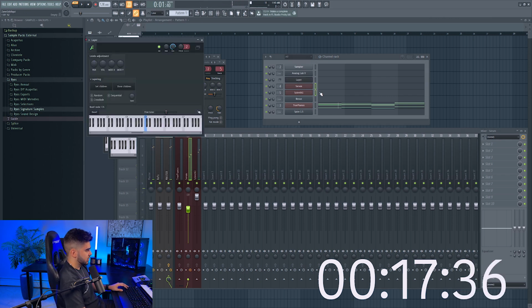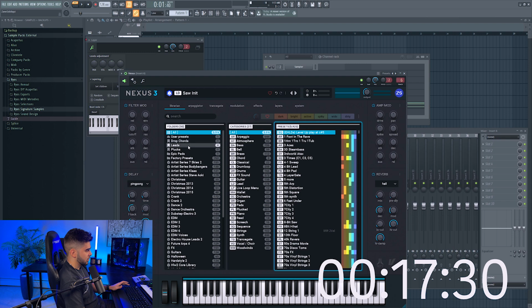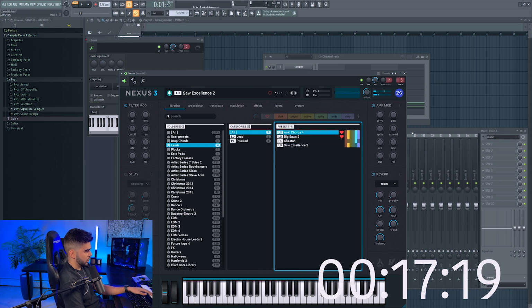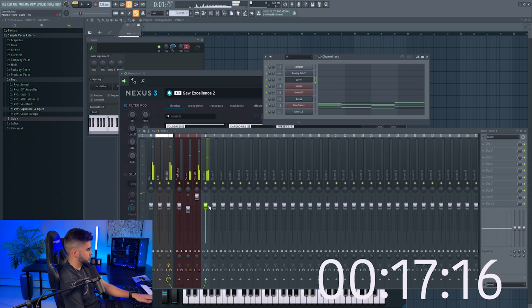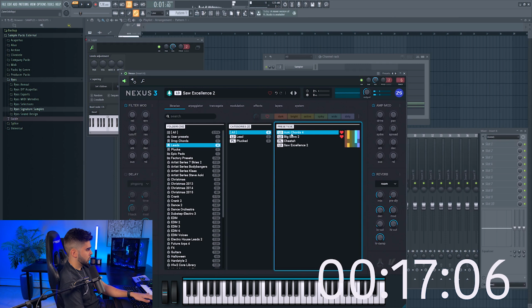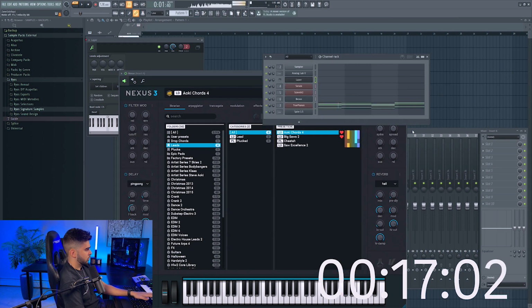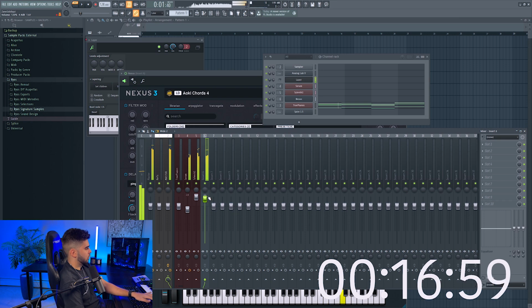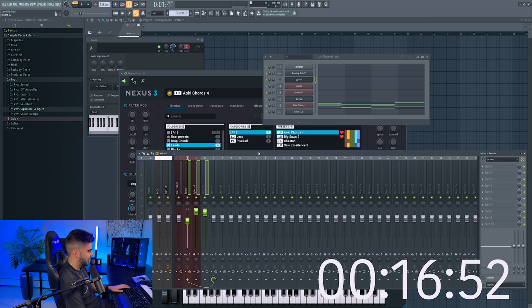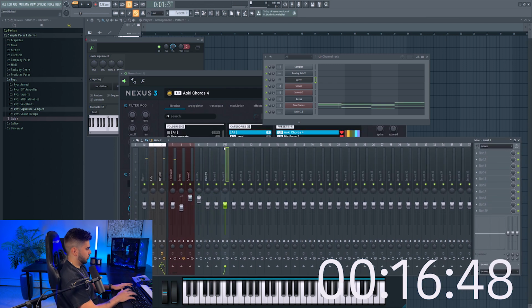Okay, I'm gonna add one more layer to this because it sounds like it needs some help. It needs some assistance. And then here we're gonna go for a crazier, or not crazier, but just more aggressive super saw. Either this one or the first preset, let's see. Try this one quick. Okay, I like that one better. Cool. So this will be our lead group. My mixer is so tall, I'm not used to this. What the hell? Okay, that's better. Okay, this will be lead group.